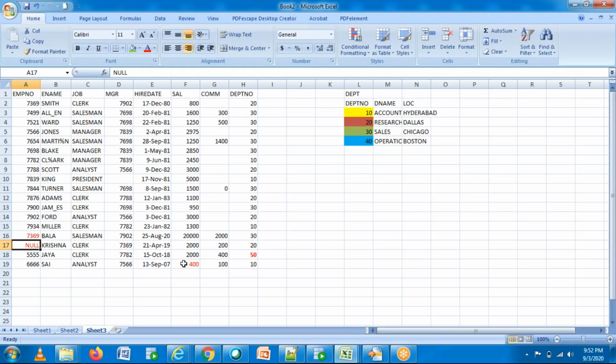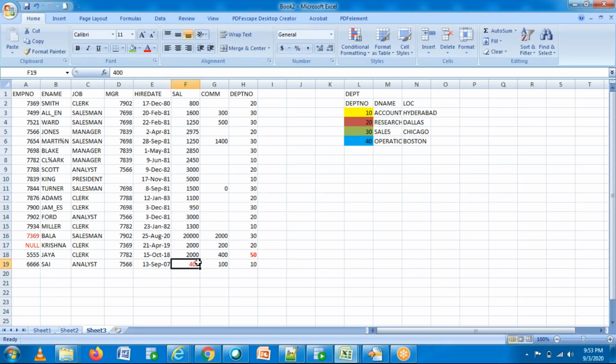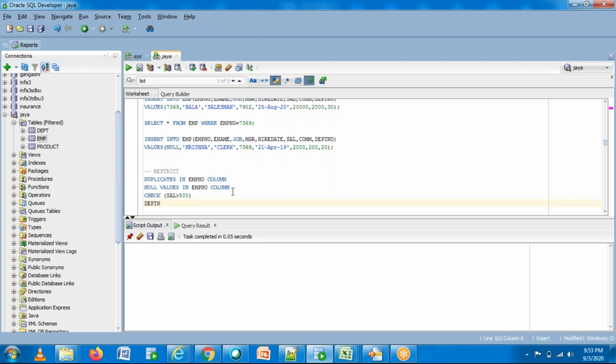Okay. And for salary, I should check whether the salary is greater than 500 or not, right? Now, for department number, I need to check whether the department number which I am entering into the employee table should be present in the department table or not, correct?